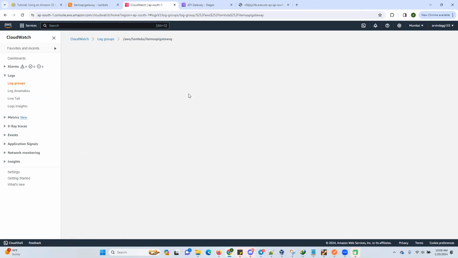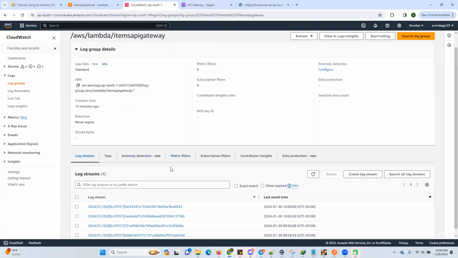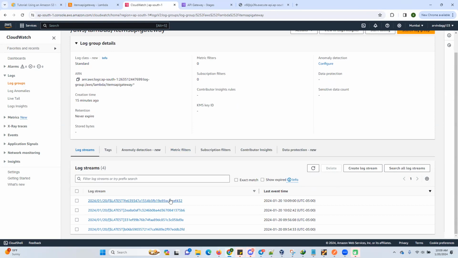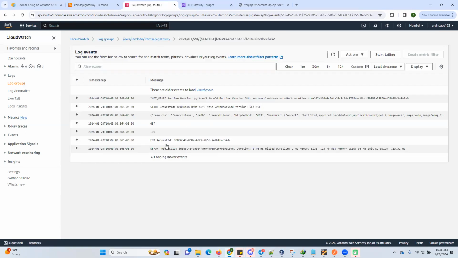Gateway. Here the latest log, 10:09, came. Are you able to see 101 is coming? So I received 101 from my API Gateway invocation. Now this id 101 I can use to access any other service, pass it, and get the data. So we have seen how API Gateway can invoke Lambda.